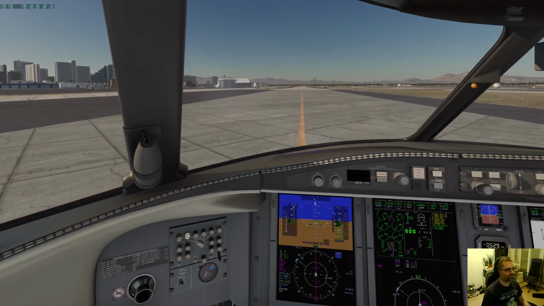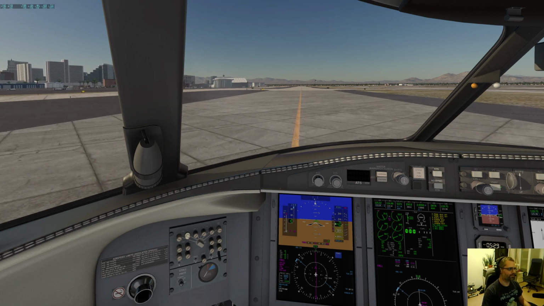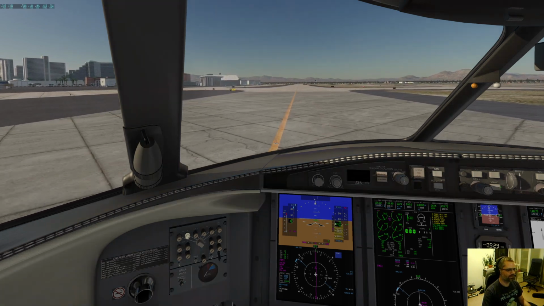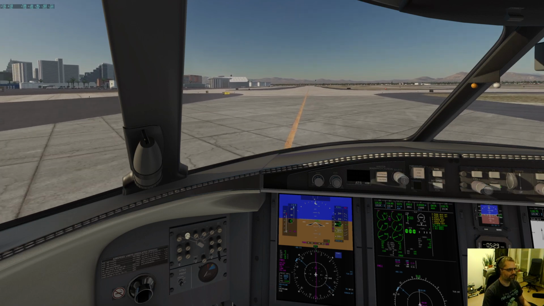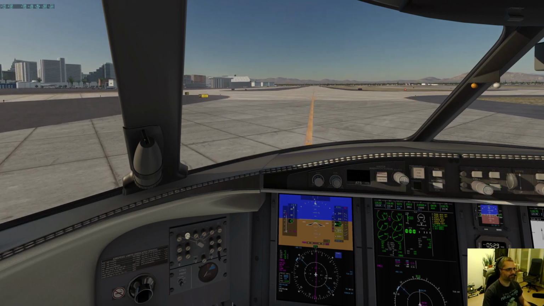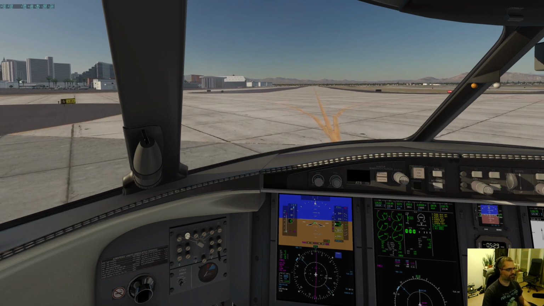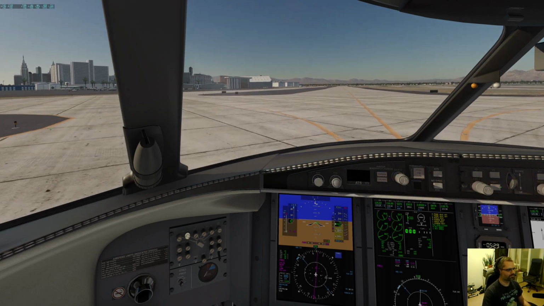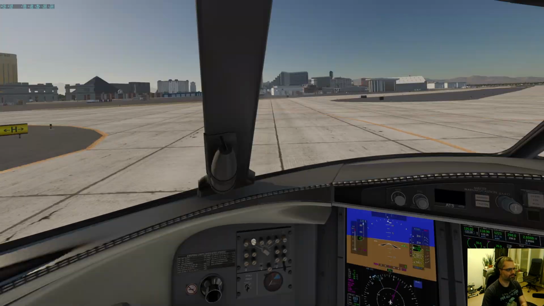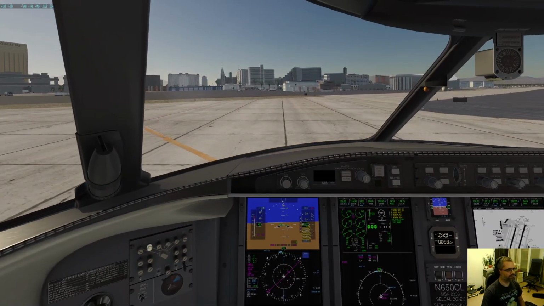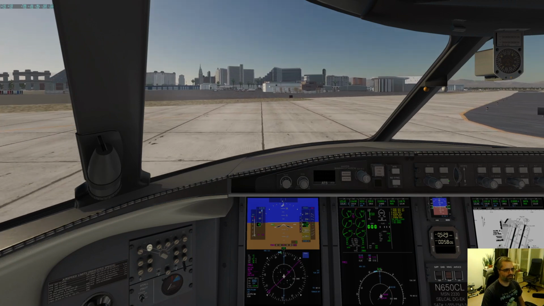123 Bravo Papa, contact departure. Slow down here a little bit to make the turn. It's a 90 degree. 3 Bravo Papa. Santa Monica Tower, Bonanza November 379 Delta, ready for departure 21. 379 Delta, Santa Monica Tower, runway 21, clear for takeoff, proceed on course. Runway 21, clear for takeoff, proceed on course. Nobody about to kill me. Good stuff. Cut the corner like a race car.